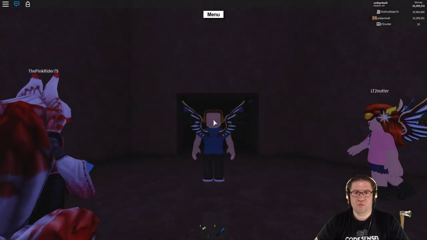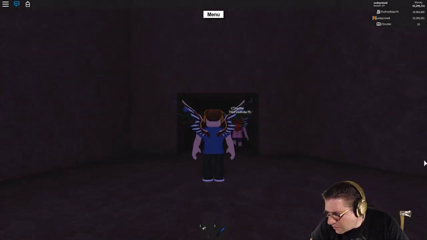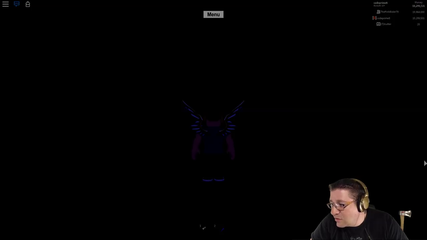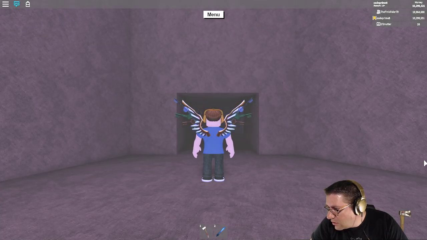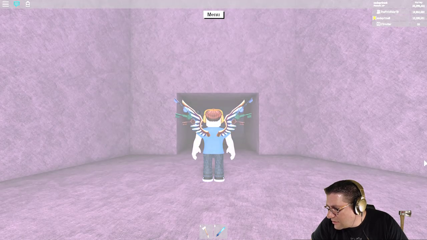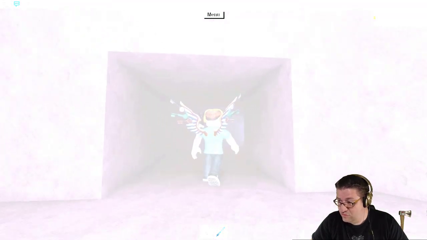Whoa. Darkness. Roblox game. It's light. Filters. Yeah, it's light for me. I do not know that my filters are going to work. Gamma. All the way up. There we go. Contrast. Brightness. Oh, it's so bright. Looks fine to me.